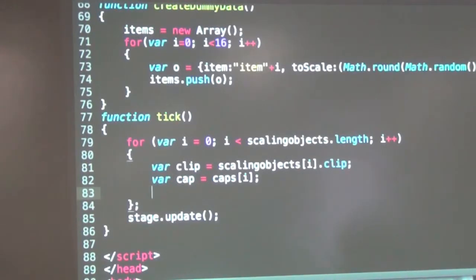So right now, we need to... So anybody knows in a graphic what the registration point of a graphic is? Anybody knows what nine slicing is? So you know what a registration point is? A registration point is the point the graphic uses to understand how it's going to scale. If the registration point is at the center of a graphic, it will grow both ways. If it is at the top, it will grow downwards. If it's at the bottom, it's going to go upwards. Any questions? That's fairly simple, right?